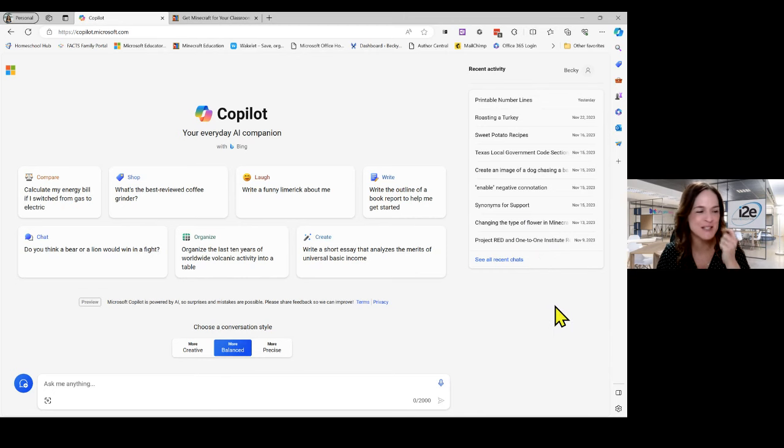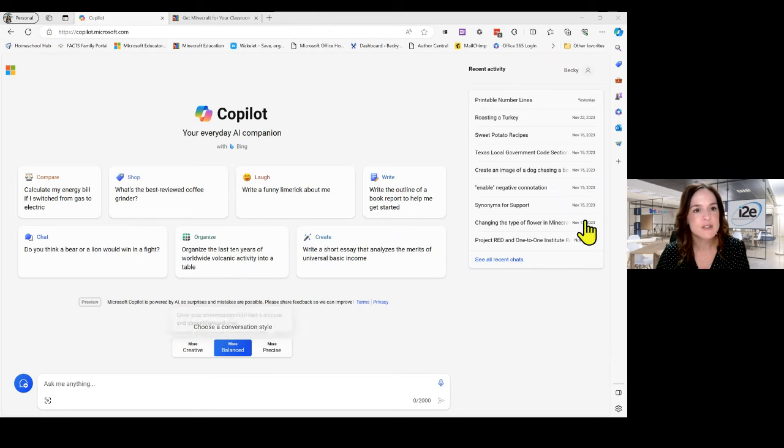I did clear some out just for privacy purposes because I was going to be screen sharing this, but I left a lot of legitimate ones. So that is a lot of fun. So in this tool, it's prompting me with some kind of basic starting information that gives me an idea of what I can do.